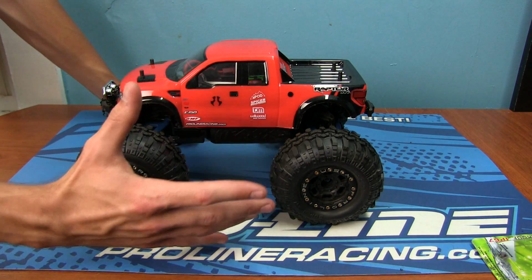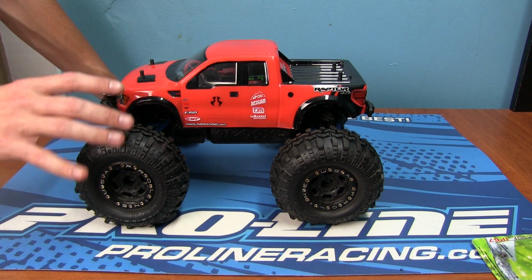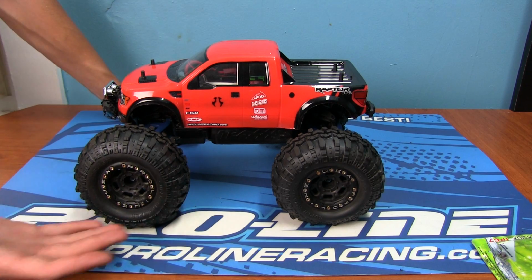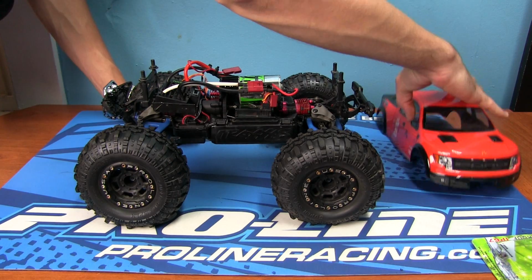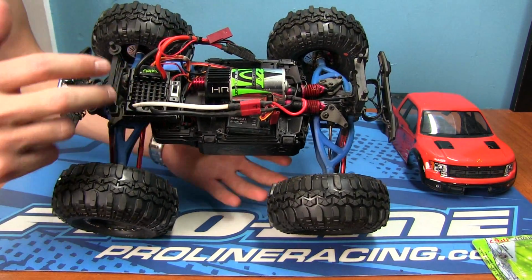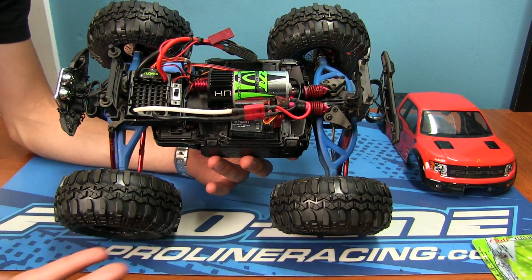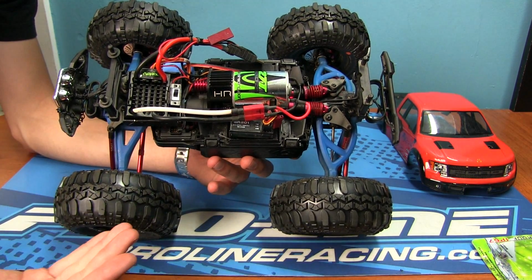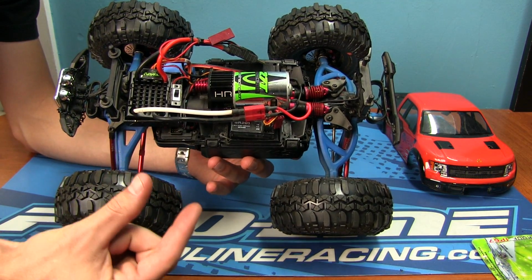But the biggest problem of all that I had run into, after the last run where I let my son use this, was that the steering servo stripped out. Oh no! Well, to be honest, I'm very surprised that it had lasted as long as it did. The stock steering servo that was in this truck had been in it since the original owner had it, so now 3 years, almost 4 maybe. For a little servo with plastic gears and everything I've done to it, all the bashing, the beating, the crawling, that little servo lasted so long.